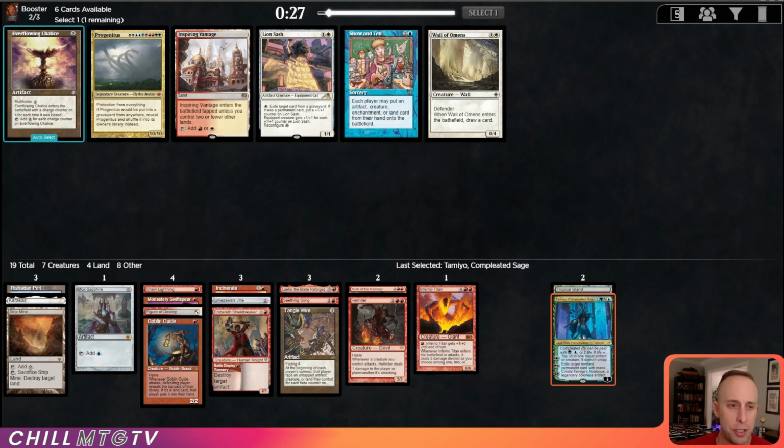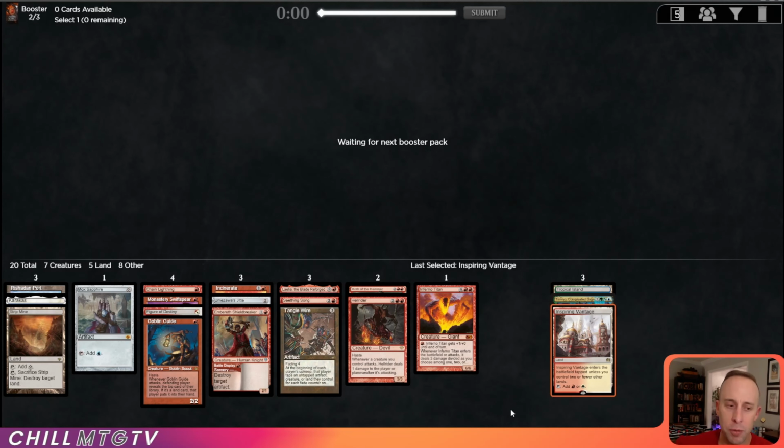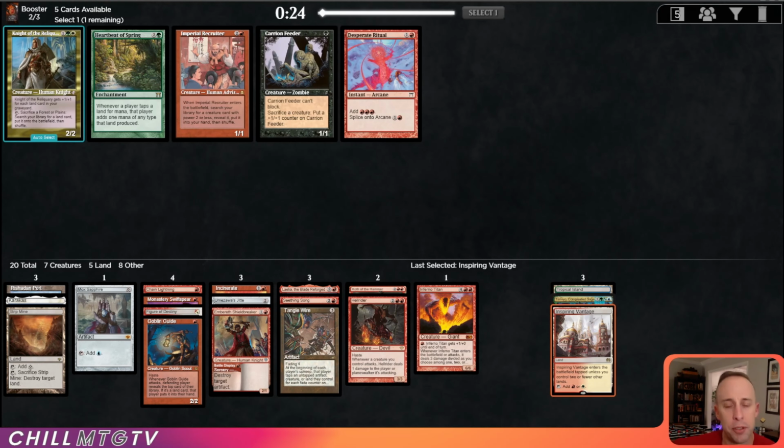Wall of Omens, Lion Sash, Inspiring Vantage, and a Chalice, huh? We just take the Vantage here, right? Again, some more hedge. We really need some creatures in red. And with the white fixing we have, we may be able to start picking up white creatures.